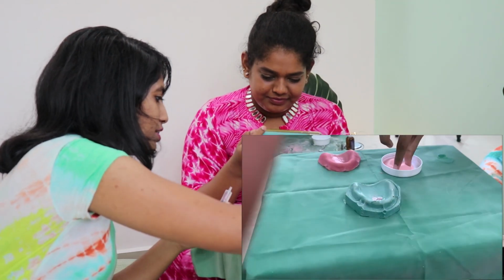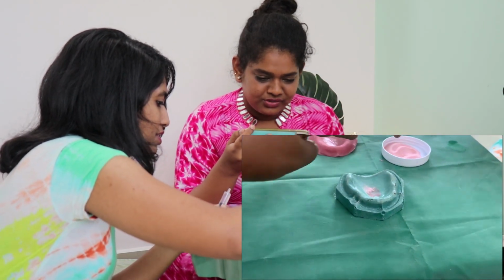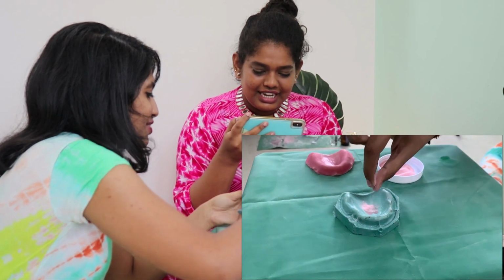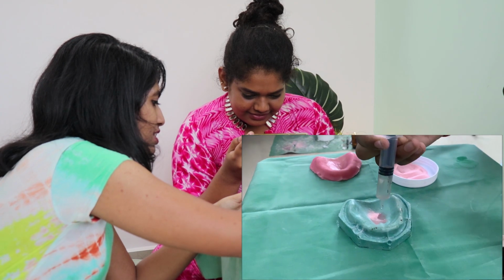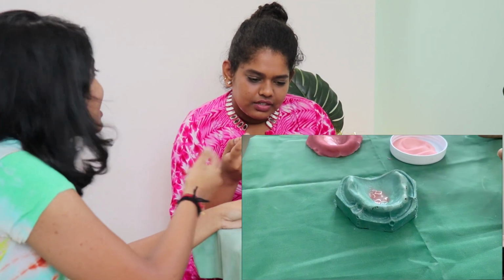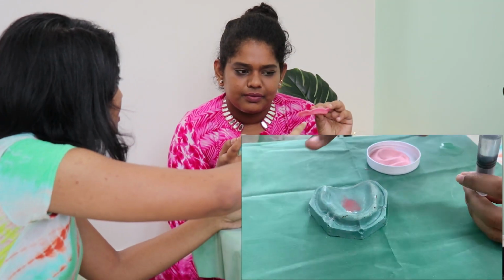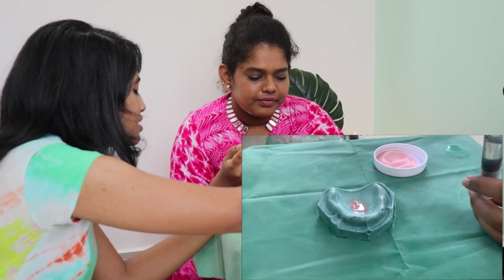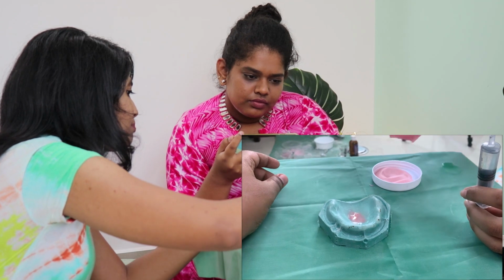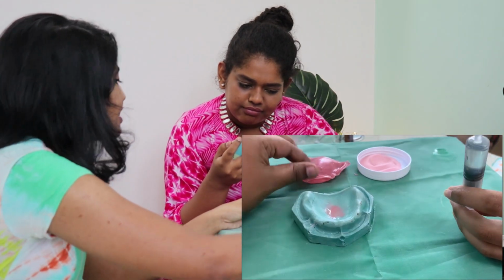Right. So you take the powder, you put it like that. What does this do? Then you need to put the liquid. See, both of these have different compositions. It just hardens to become like that. What it does is it will take the shape of the cast, in the imprint, but throughout it should be the same thickness.